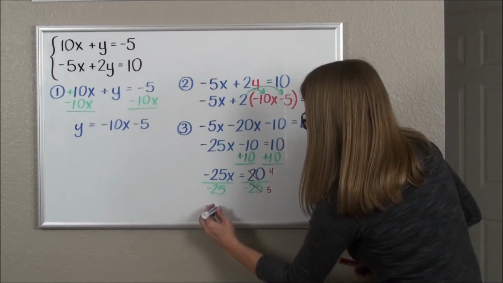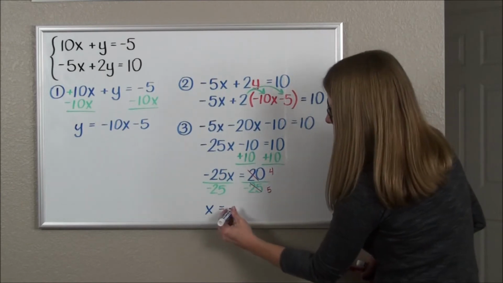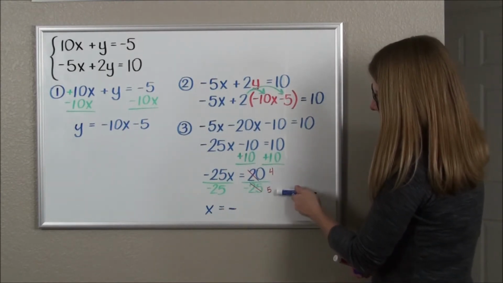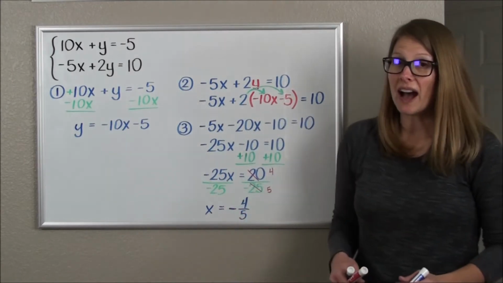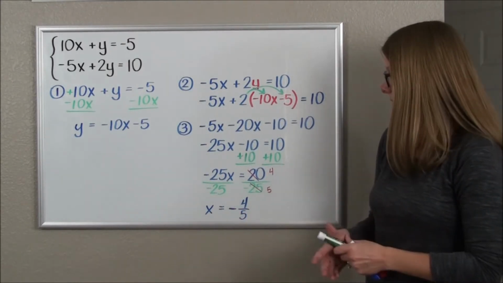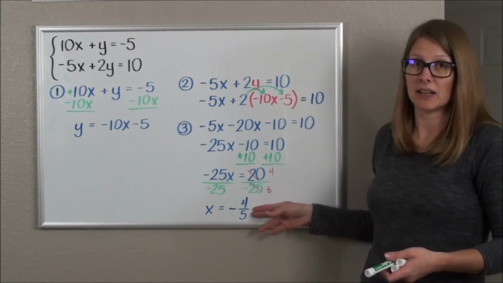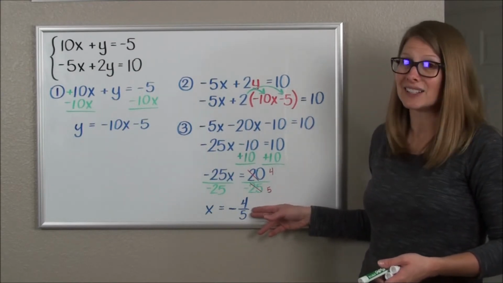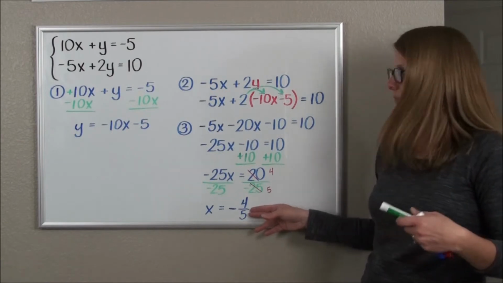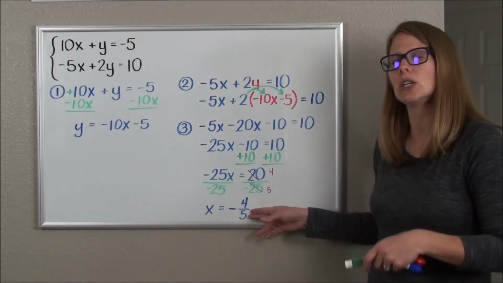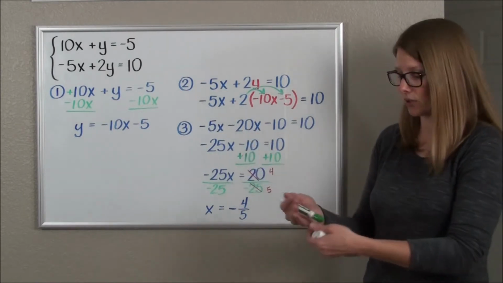So -25x divided by -25 is x. A positive 20 divided by a negative 25 will be a negative fraction. It reduces to 4 over 5. Now, if I were graphing this, looking for an intersection point, you can imagine trying to find negative 4/5 on a graph. That's going to be a lot harder. You're not going to necessarily guess negative 4/5. Maybe it would have looked like negative 3/4 or negative 0.9 or something like that. You wouldn't necessarily know that it was exactly this. So this substitution technique is very nice when you don't have perfect whole numbers.